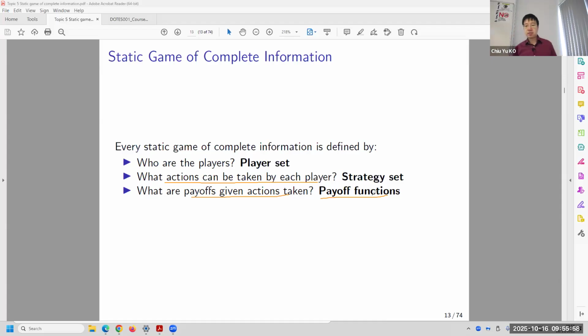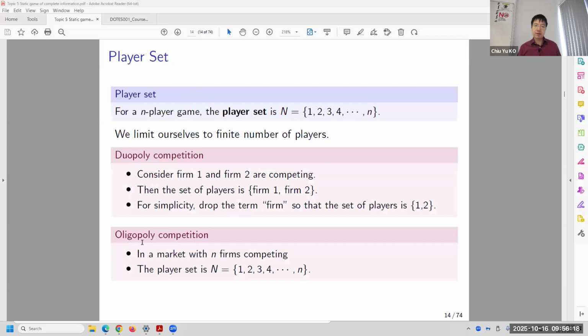So the payoff is a function. But for the moment, for this topic, I don't think there's an issue. You just define three things. And very often when you write papers, and also when you read papers, make sure that you see all three of them. You define them. It need not be formal, but at least it should be clear from your definition.